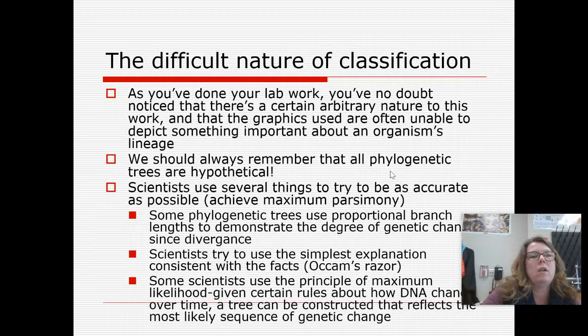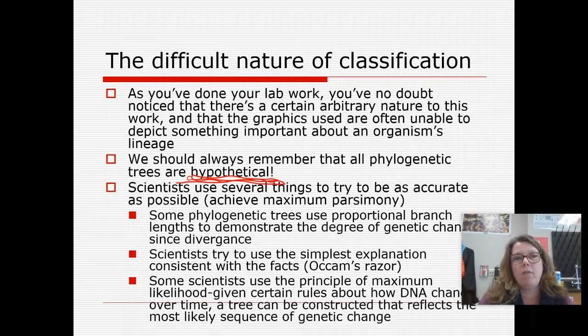And so the key with classification is to always remember that when you are looking at a diagram, any phylogenetic tree, any cladogram, it's somebody's hypothesis. Okay, it's like a schematic of their hypothesis. It's a visual of someone's hypothesis. Don't look at that as theoretical. Don't look at it as set in stone law. Okay, it changes, and it changes all the time. Even though it doesn't make the news, it's not a sexy topic in the news when something changes classification, it still happens.